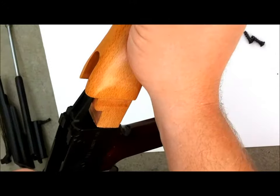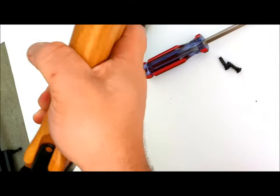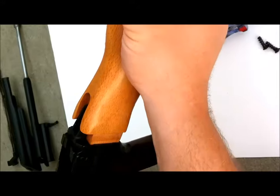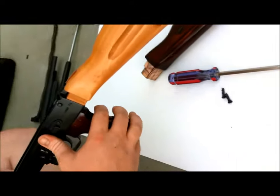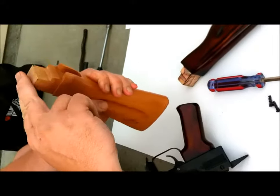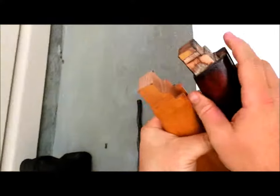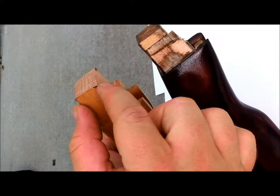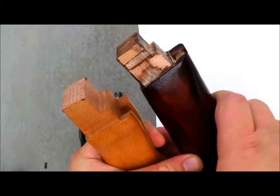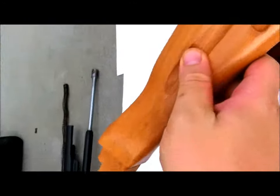We'll go ahead and slide it into the back of the receiver. And the wooden knuckle in the front of the buttstock is generally a little bit thick, so it'll have to be sanded down in order to fit the receiver. You'll want a little bit of a gap or a spacer between the back of the receiver and the buttstock, just like the factory. You can see on the one that's been sanded on top where it's been filed down, and the new one, which hasn't been installed, still needs to be filed down.